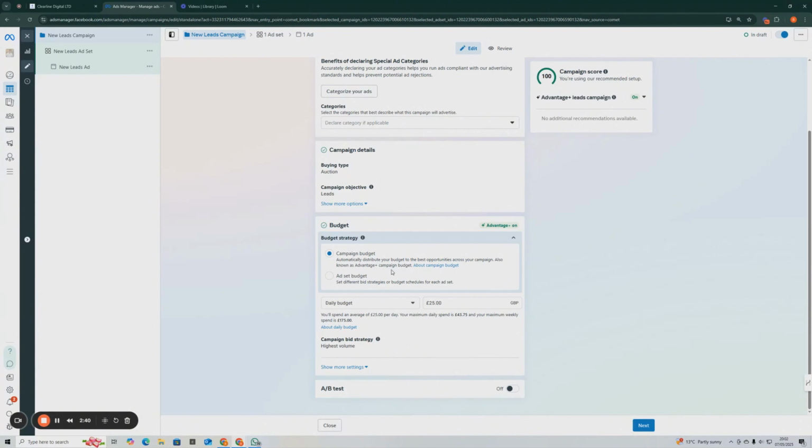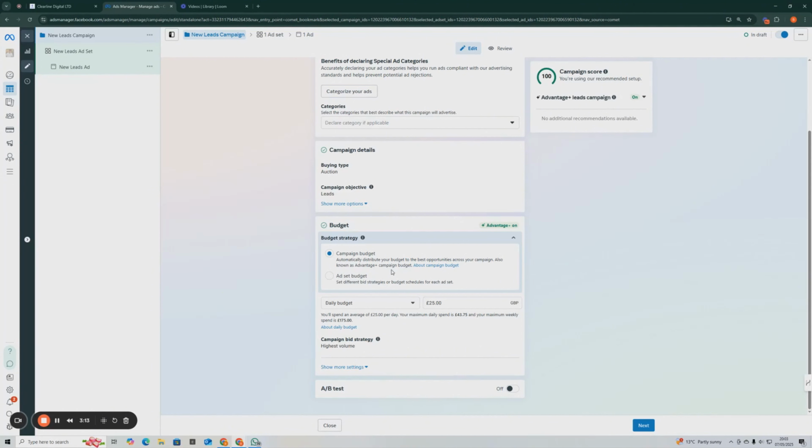What we do generally is we keep everything under campaign budget, and what that does is, say you have £25 split and you've got 5 ad sets. Facebook will spend wherever it thinks it's going to get results. So what that might be is it might spend £20 on ad set 1 in a day and £5 on ad set 2. And 3, 4 and 5 may get 0 spent at all, just because on that day Facebook thought these aren't going to get any results. And that is how that one works.